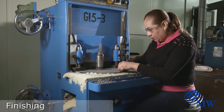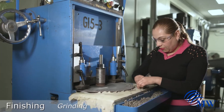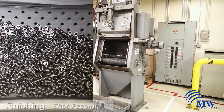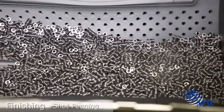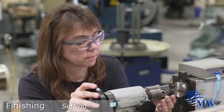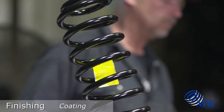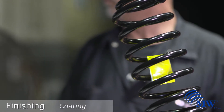The compression spring may then go through various finishing processes. Grinding ensures the compression spring has a flat end. Shot peening is the process where the surface of the spring is exposed to tiny steel balls to strengthen the steel and consequently resist fatigue and cracking when the spring is flexed. Setting, or fully compressing the spring so all the coils touch each other, is applied to fix the desired length and pitch. Coating may be used to prevent corrosion either with paint, rubber, or plating it with another material such as zinc or chromium.